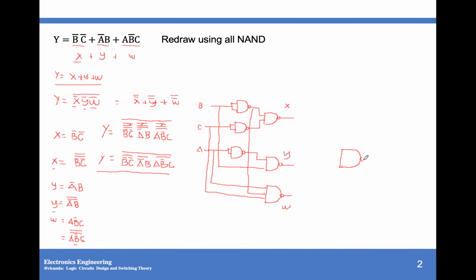So you have this as your third input, this one as your second input, and this one as your first input. So this is now your circuit using all NAND.